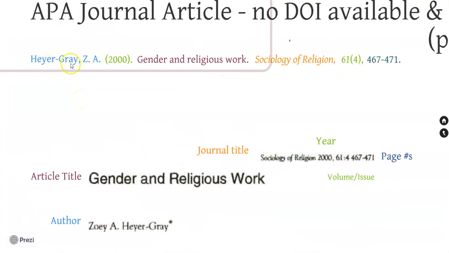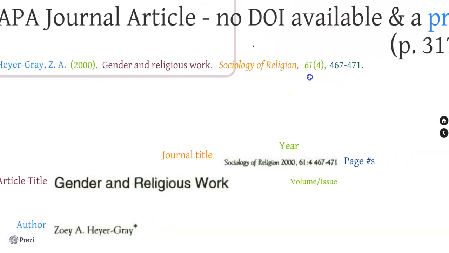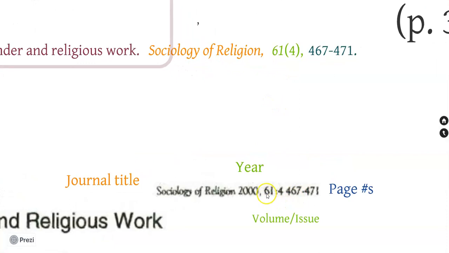So you're going to start with the author, the date, the name of the article, the name of the journal, and now one of the big differences is this one. We see how we have 61:4. Sometimes you'll see it like volume or number, but we need to report the volume and the issue for this one. So the volume is 61, the issue is 4, the 61 is italicized, the 4 is not italicized, and there is no space. So 61:4, italicized, not italicized, no space. Then we follow with the full range of pages, and then we put a period, and then we're done.